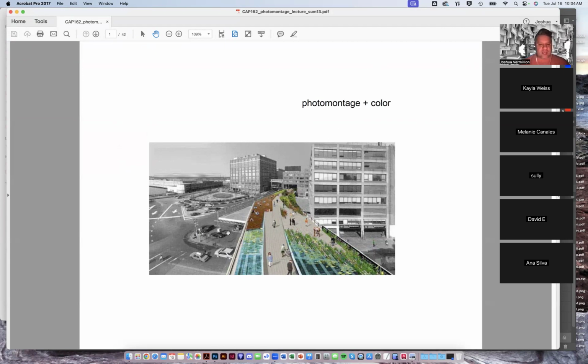So you can always think in terms of color. Take a look at this one. This looks like some sort of High Line-like project on an old elevated rail line in the middle of an existing city fabric. What they've done is take the photograph and grade it out, and everything that they've added color to is the new design. So you can understand the idea is to reinvigorate an old area with something new. In this case, plants, plantings, and street furniture along this elevated rail line become the High Line.